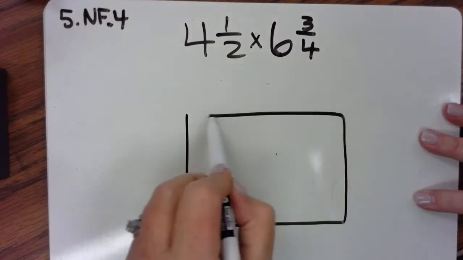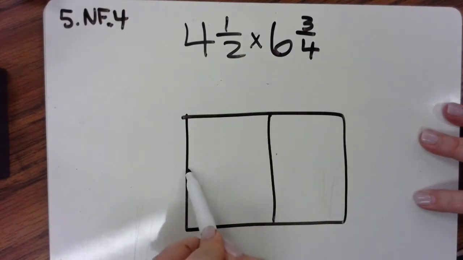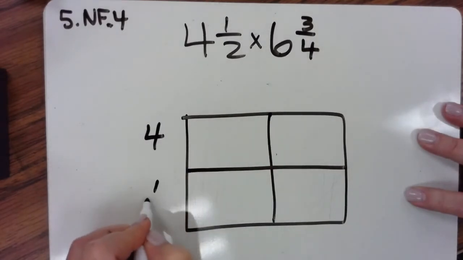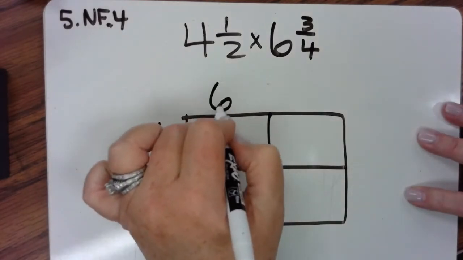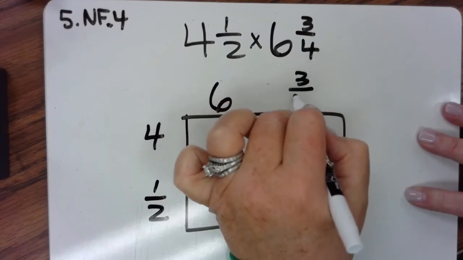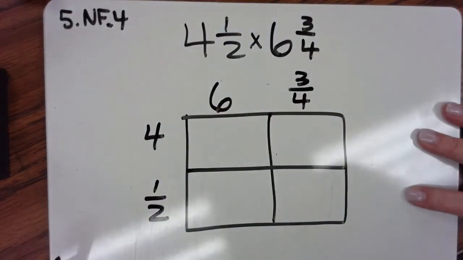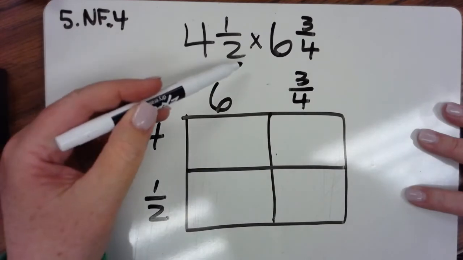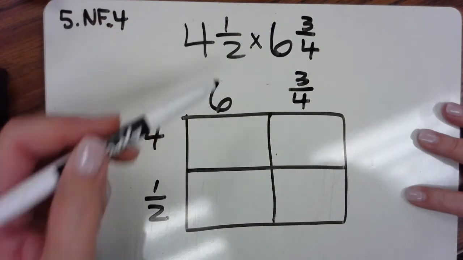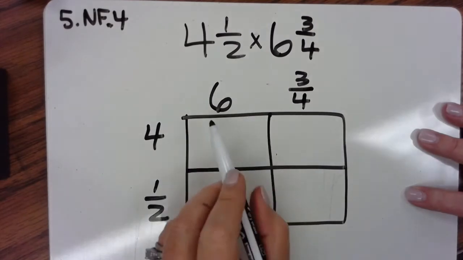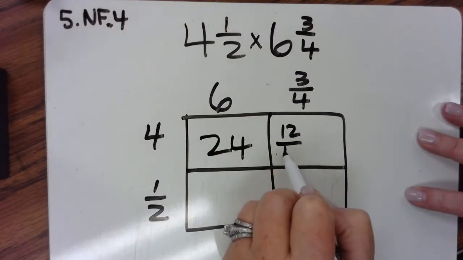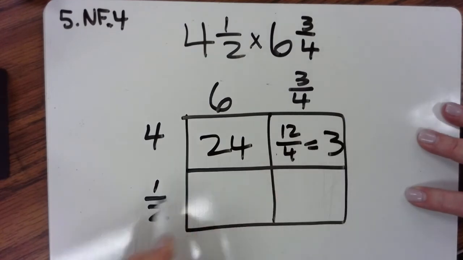Well, let's see. Now that model looks like something I'm familiar with, right? If I'm a 5th grader, I use that in 4th grade a lot. And so all I did here is I decomposed, instead of tens and ones, I'm doing whole number and fraction. And so now I'm going to just find my partial products. Half of 6, that's 3.